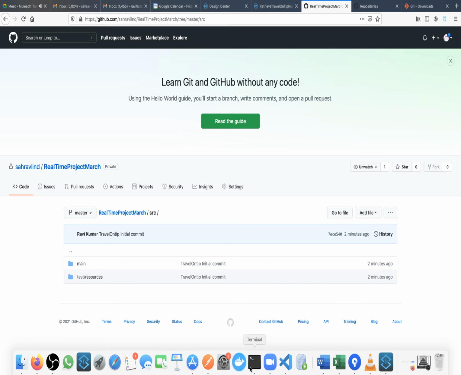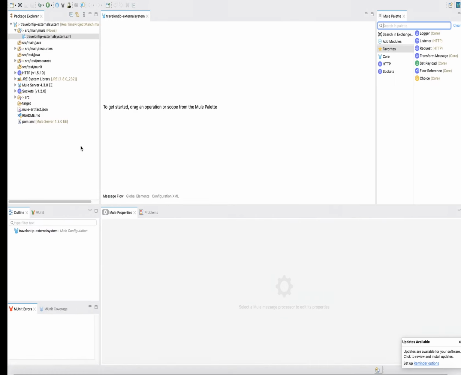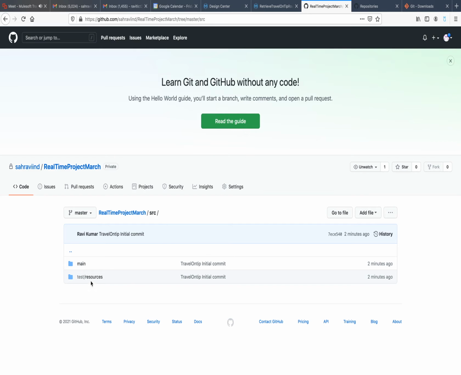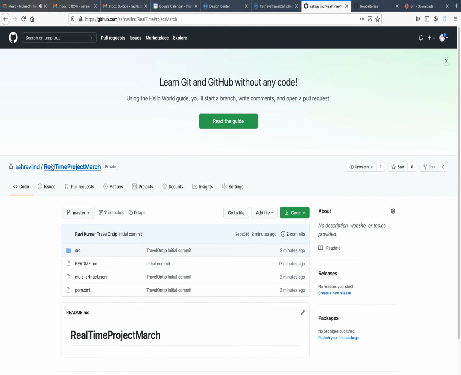So you can see everything here: src main mule, src main resources, whatever folders need to be checked in, all folders you can see here in this real-time project. So we have created this real-time project repository, and we checked in our code from the local git folder to our git server.